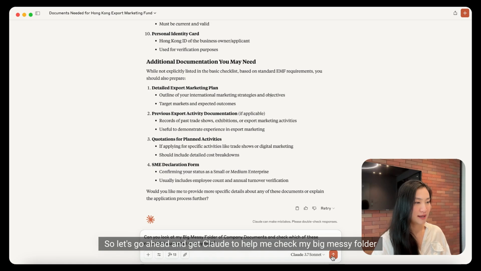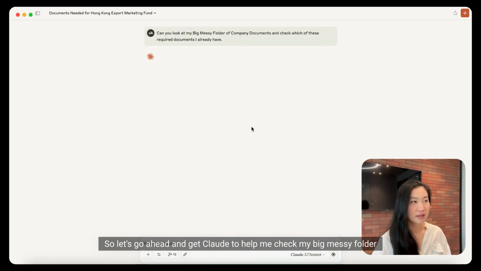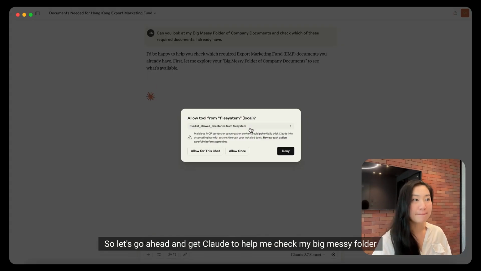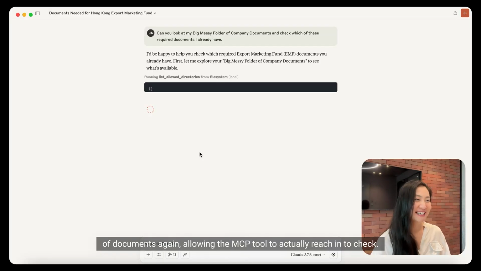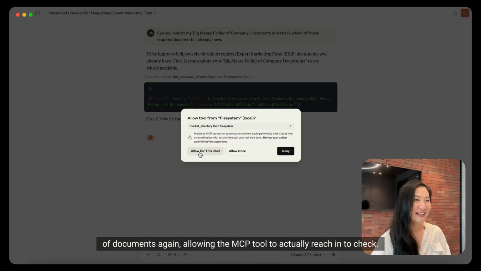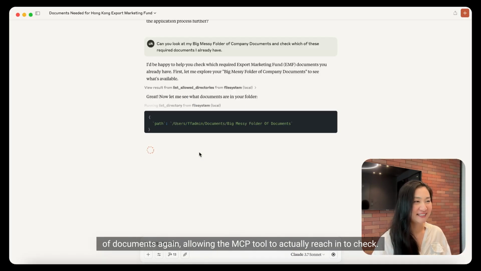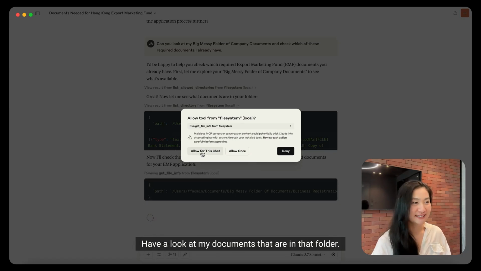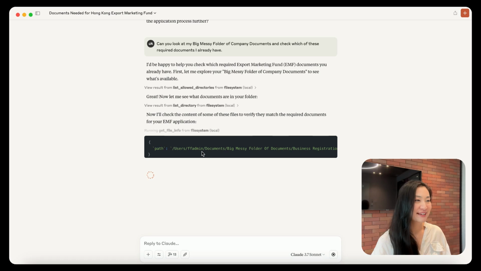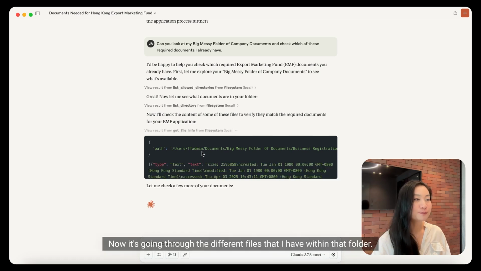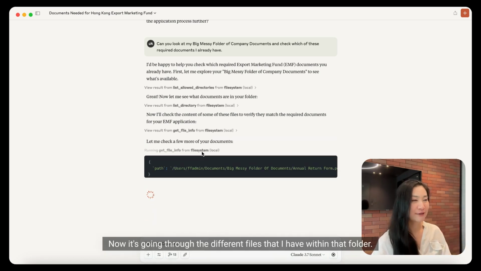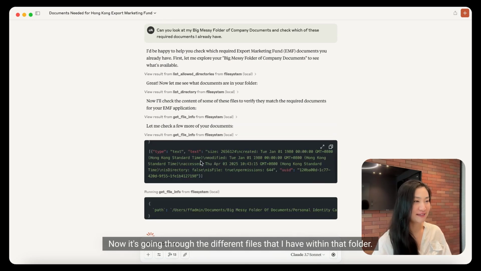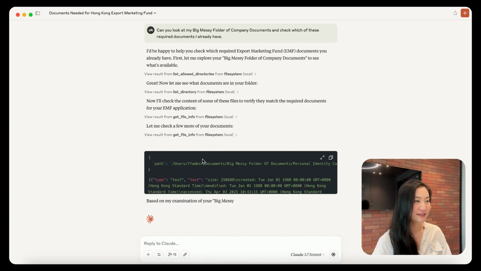So let's go ahead and get Claude to help me check my big messy folder of documents. Again, allowing the MCP tool to actually reach in to check, have a look at my documents that are in that folder. Now it's going through the different files that I have within that folder.